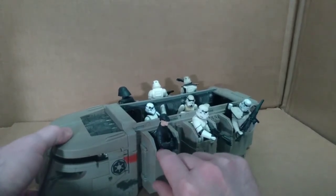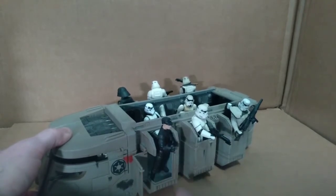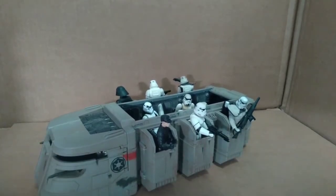There's also a door that opens on the front portion, so a figure can step out of the vehicle. I believe the one on the other side opens as well. Nice features on this vehicle — very excited to have it in my collection. I didn't have to spend a fortune to get it. If you find a good sale on this vehicle, I'd say pick it up because it's a really nice addition to any Star Wars collection.